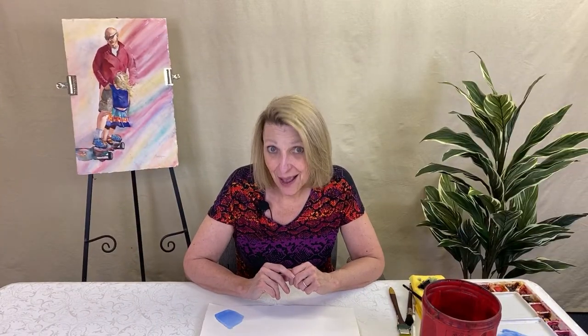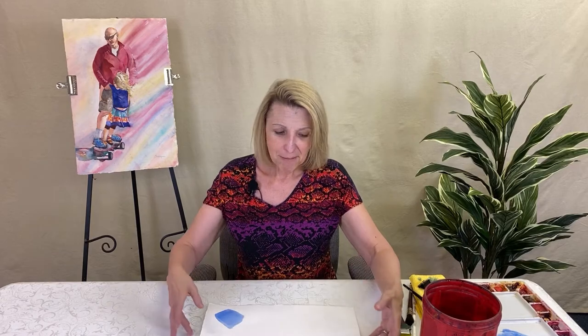I told you I'd explain why I occasionally use 300 pound paper. I live in St. George, which is high desert — there is no moisture in the air. If I want to go paint outside, the minute I put water on the paper it immediately dries; it takes like two minutes and it's already dried. If I use 300 pound paper and get it very wet, I'll have about 15 minutes before it dries, which is amazing. That's why I use 300.